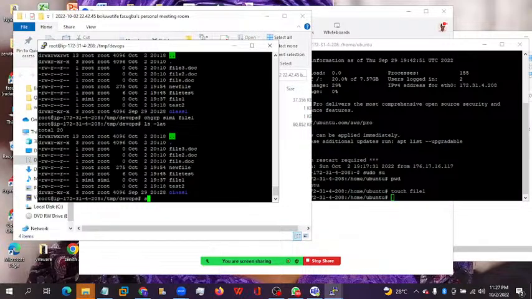Okay, so the last one I want to talk about now is package manager. Different OS have different package managers. When you're talking about Android, you have your Google Play Store. That's the package manager. When you're talking about iOS, you have your App Store. When you're talking about Microsoft, you have your Microsoft Store. So same thing with different OS. We have different OS. You have your Red Hat.